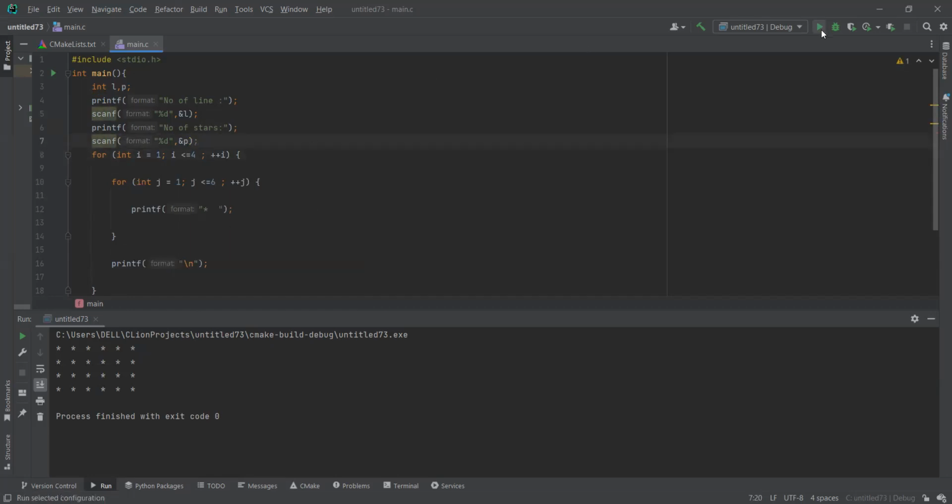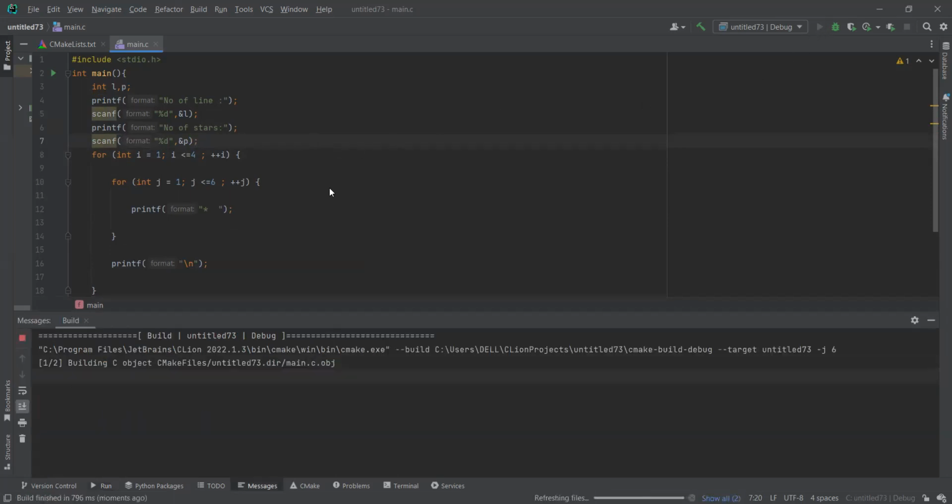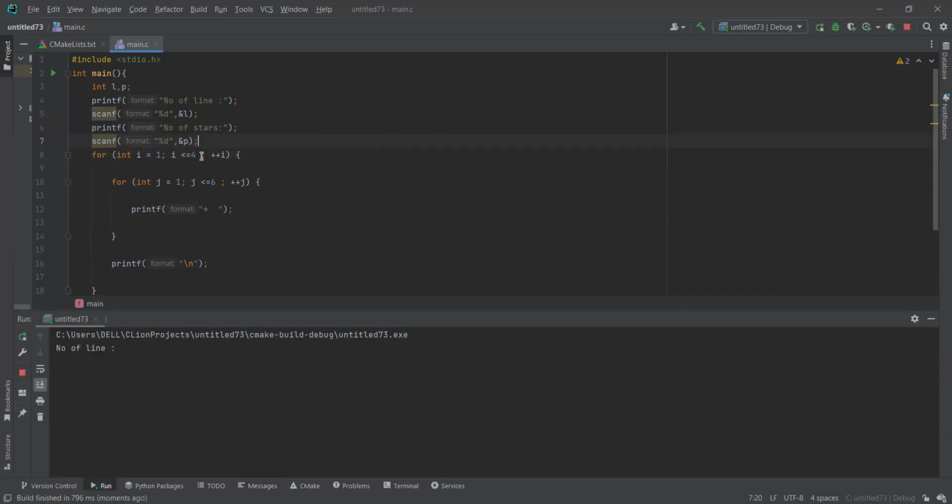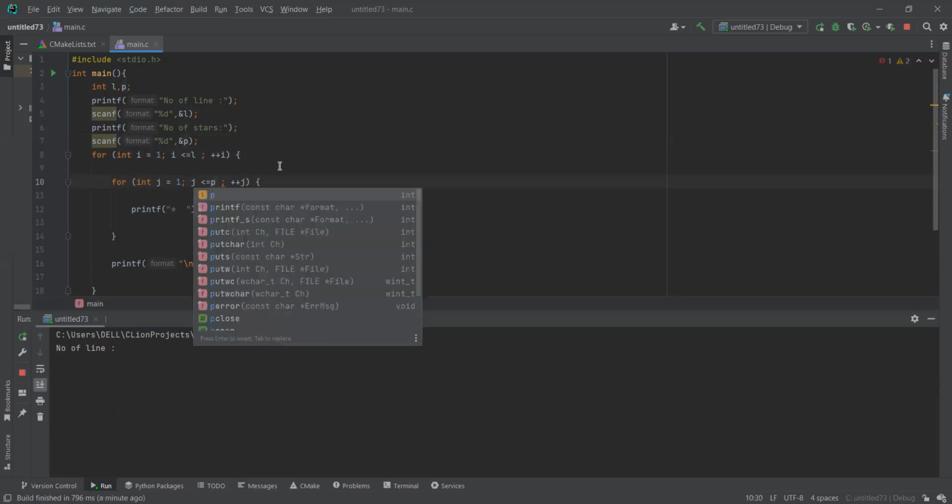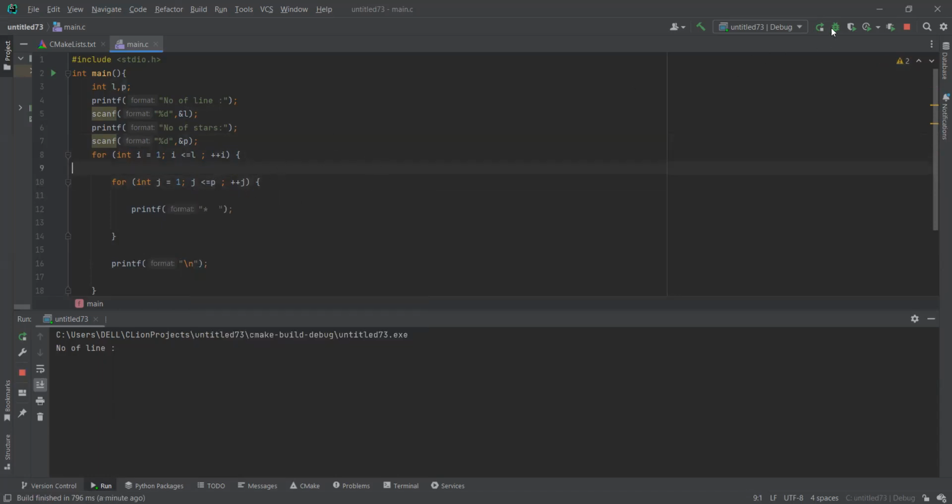Now I run this code. Sorry, we have to change the condition part also, because here I used the i variable for line. So now I use L: i less than or equal to L, because the number of lines is L. And here I use the j variable for the number of patterns, so I change the 6 to P, because the number of patterns is P. Okay, now run this code.